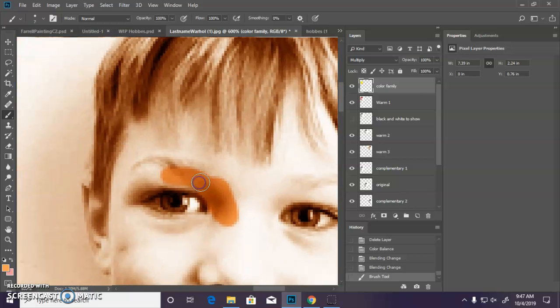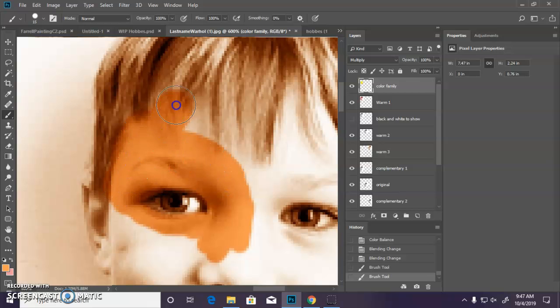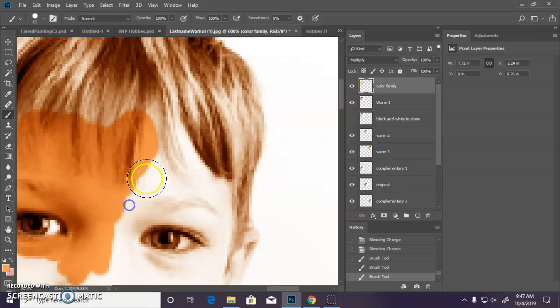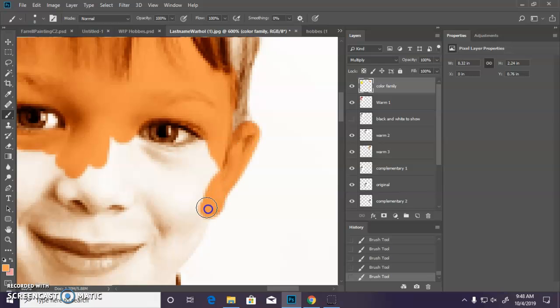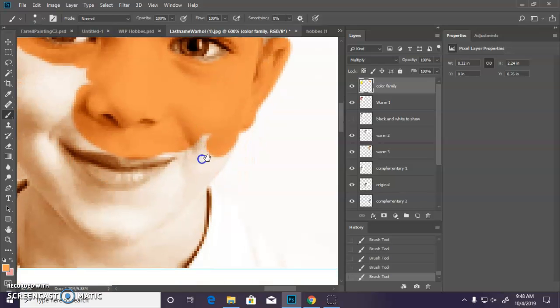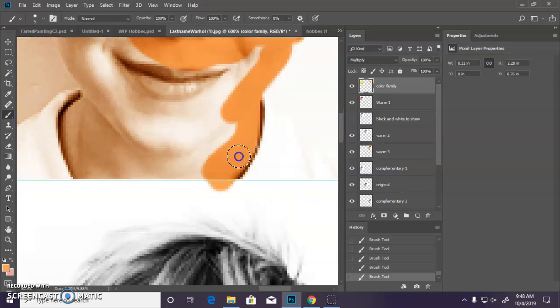Again, you're going to want to zoom in. And you only want to go over the certain facial features. So right now I'm only working with skin. And when I get up to the hair, I'm not going to care about where those bangs fall, because I can go back in with my eraser and I can erase that. And then I'm doing the ear. Again, if I go a little bit outside, that's fine, because I can go in with my eraser and erase it later. Making my brush a little bit bigger because it's a larger area. Again, I'm using those brackets.